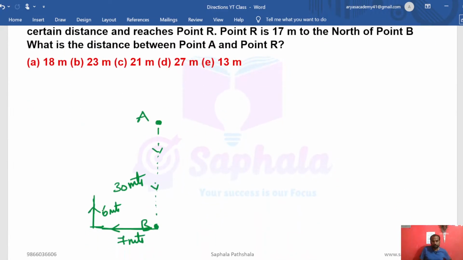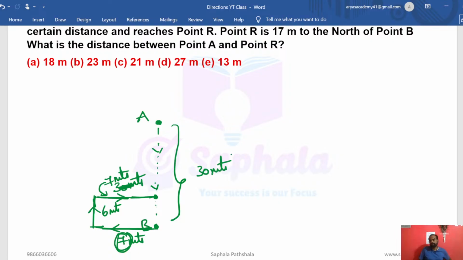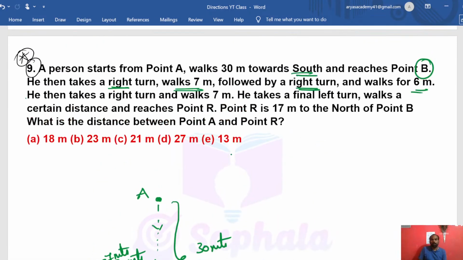See, he is moving towards north. If he takes a right turn, he has to go towards east. This is how much? 7. And after taking right turn also, he has gone for 7 meters only. So this is 7, and I'll remove this because you might get confused later on. So I am writing this 7 meters corresponds to this line. So both are equal. It means that guy is here right now. This portion, the distance between A and B is how much? 30 meters. And 7 meters is done.